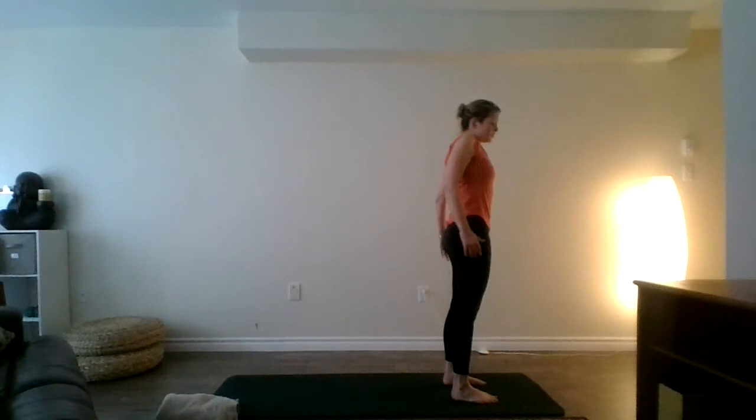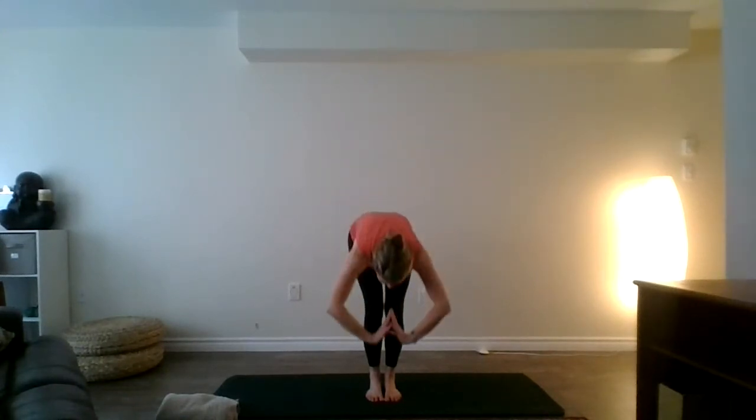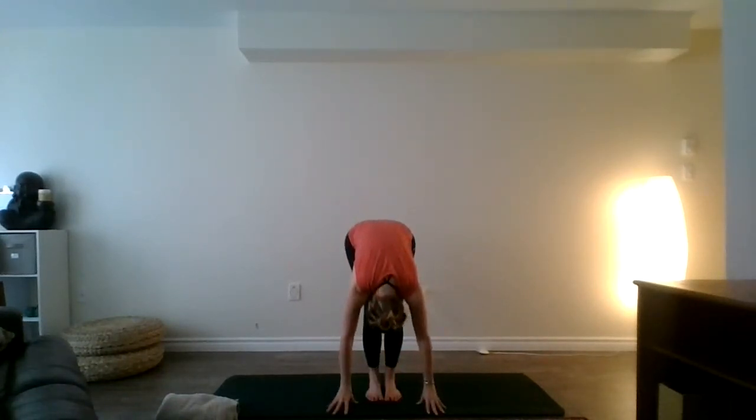And at the top of your mat, you're going to come to mountain pose. So again, with mountain, you can have your feet shoulder width apart or big toes together and heels about an inch apart, if balance is something that you want to play with a little more. You're going to inhale, reach up. Exhale, dive forward, keeping those knees bent generously.